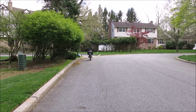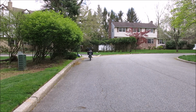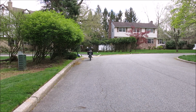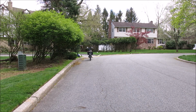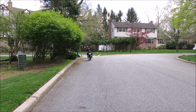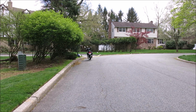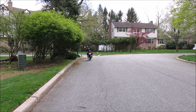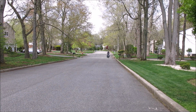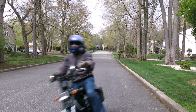For daytime conspicuity from the front, here's the moped with the stock headlight at about 50 feet. And here it is with the LEDs turned on to flicker, the way bicyclists ride with them. For daytime conspicuity from the rear, here's the moped with the stock taillight at about 50 feet. And here it is with the Hotshot turned on. If we're easier to see during the day, the chances of getting hit are reduced, at least somewhat.